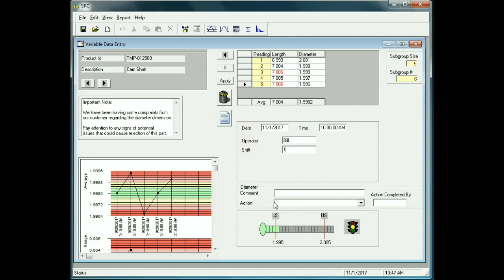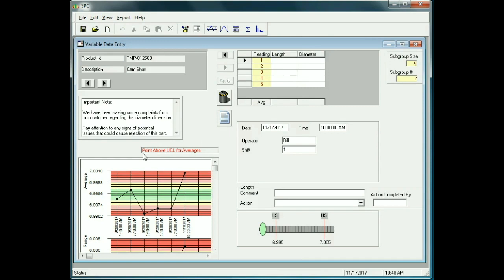And this is actually set up ahead of time back in the settings segment of the software, which we haven't talked about yet, but there's a place where you can set up these corrective action reasons, the drop down reasons.